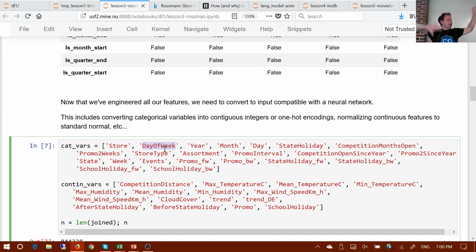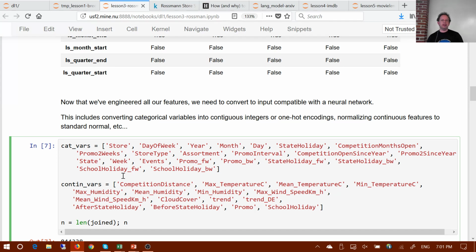Each day is going to behave kind of qualitatively differently, right? So by saying this is a categorical variable, we're going to let the neural net do that. So this thing where we say which are continuous and which are categorical, to some extent, is a modeling decision you get to make.